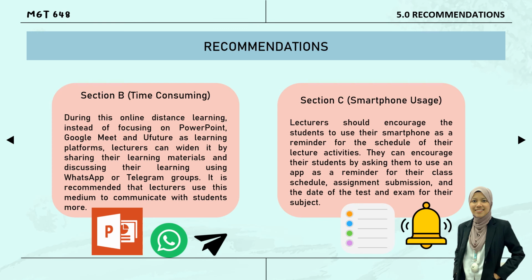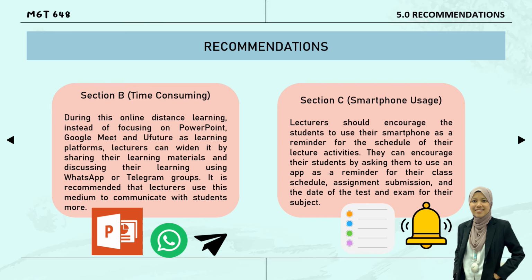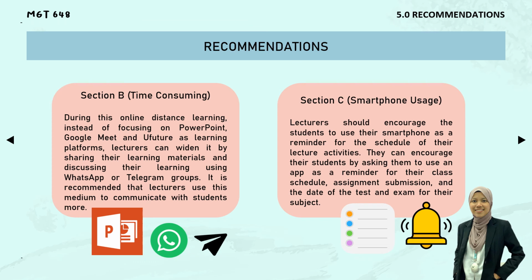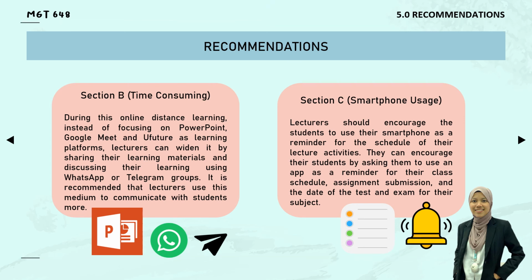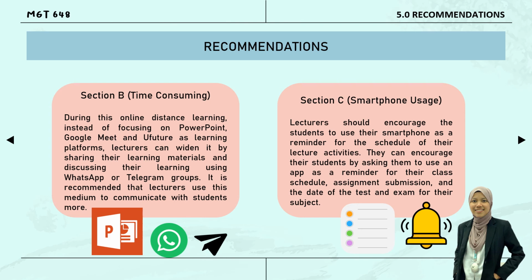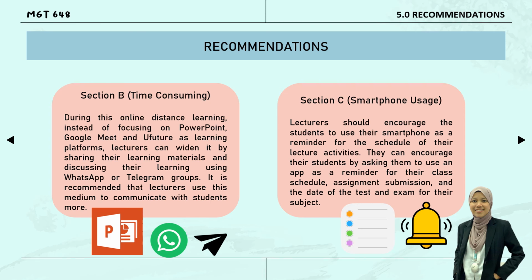Next, in section C, there are 5 questions about smartphone usage. Students are using the smartphone to schedule their lecture activities with reminders. Lecturers should encourage the students to use their smartphone as a reminder for their schedule of lecture activities. They can encourage their students by asking them to use an app as a reminder for their class schedule, assignment submissions, and the date of the test and exam of their subject. This also can help students to stay alert with their schedule and manage their time so they will not miss any of their learning activities, especially during this online distance learning.